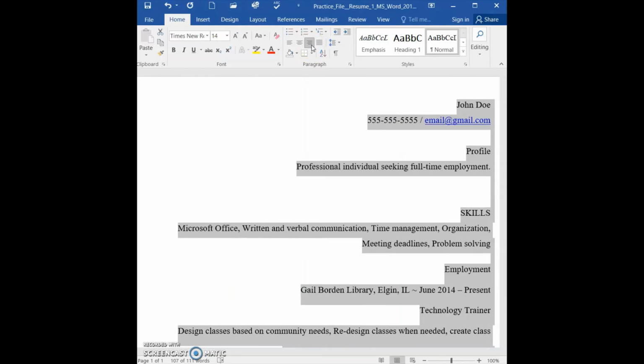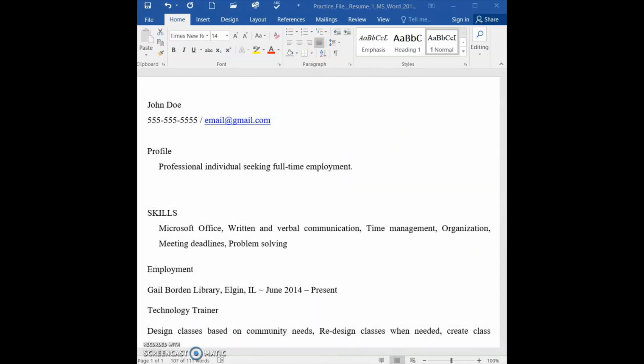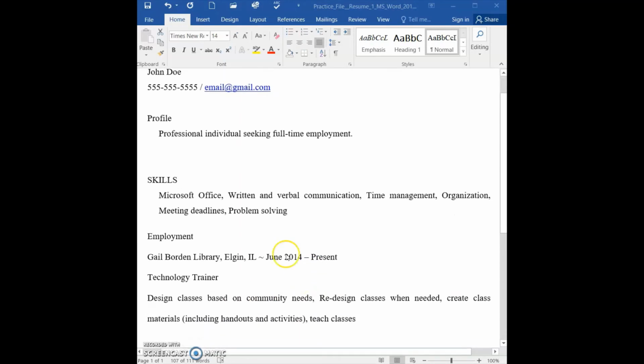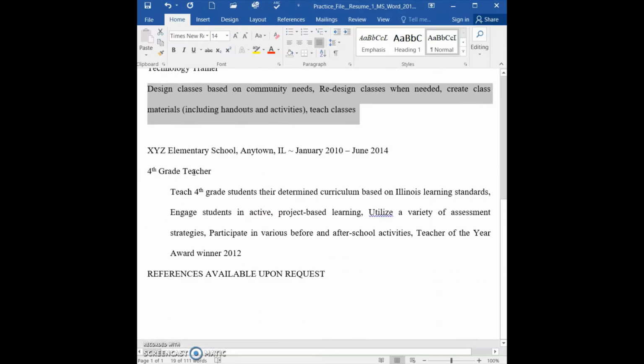Last way we can align our text is to justify it. So that is what allows us to distribute our text evenly between the left and right margins. So to justify the text, everything's highlighted. I would come up here to this last button and click there. So because of the format of this document, it doesn't look totally justified, but we can see the way it's meant to look in these little sections, and then down here where we have larger blocks of text.